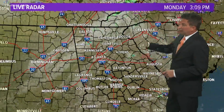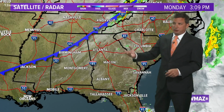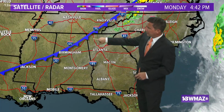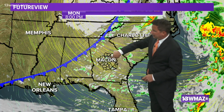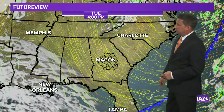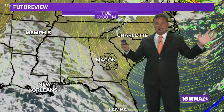So by and large, the theme is to get the clouds on through, the temperature down some later tonight. Actually a pretty good bit. We should go down to around 50 for tomorrow morning, which is around average for this time of year. And then of course the drier stuff will come on in. So let's take a look. Future View shows this is around 8, 9 o'clock tonight. Again, maybe a little sprinkle in a couple of spots. Then when we go on through, Tuesday looks great. A lot of sunshine tomorrow, low 70s, the big blue sky, all that jazz.